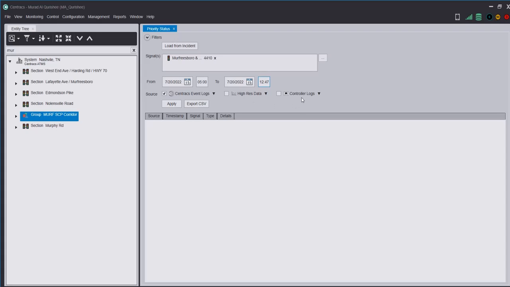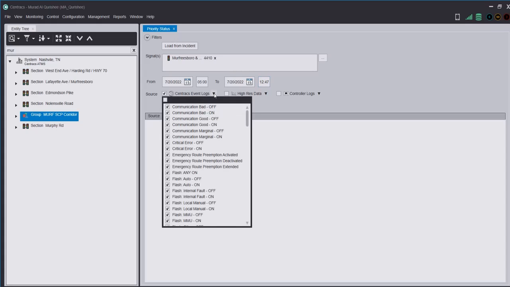And controller logs means how the controller is tracking, and if you click this arrow you will get all the information in here. So you can select and unselect from there.